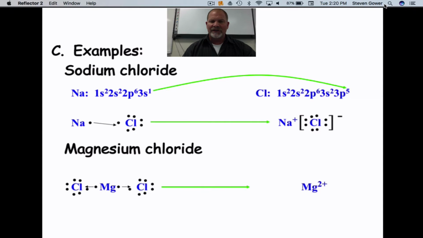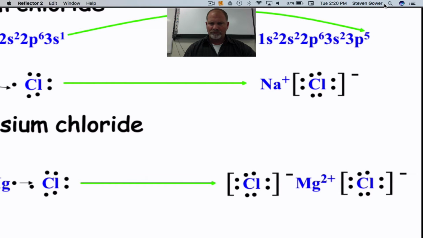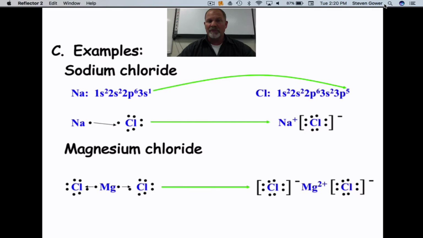We're going to write this out as a Lewis dot formula. I show my Mg2+, and I have a chloride on this side. It has gained a full octet, and the chloride on the other side has also formed a full octet. And so it actually looked like this. This is again how we draw the Lewis structure for an ionic compound. We really won't see it except for this day, and then we're going to focus on the molecules, excuse me, and those are covalent compounds.